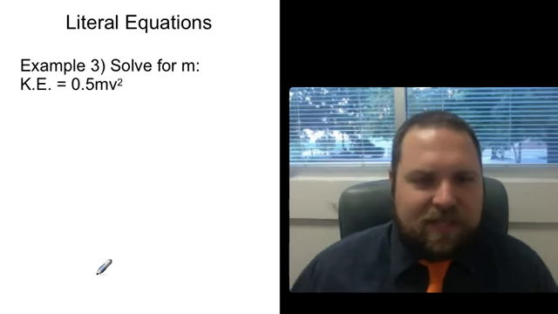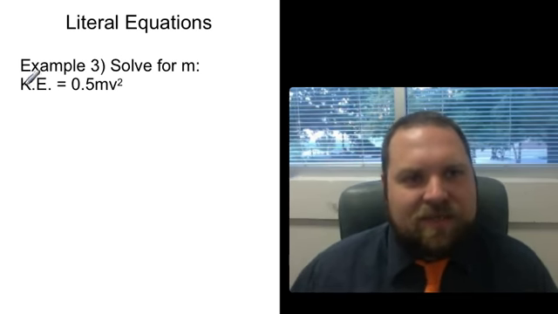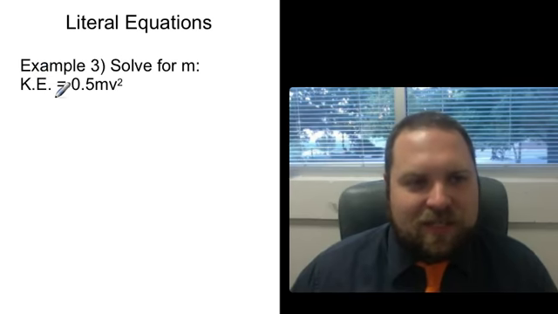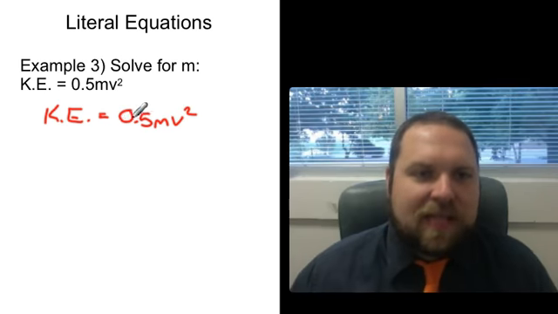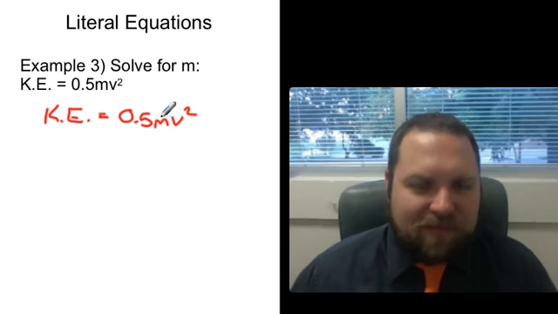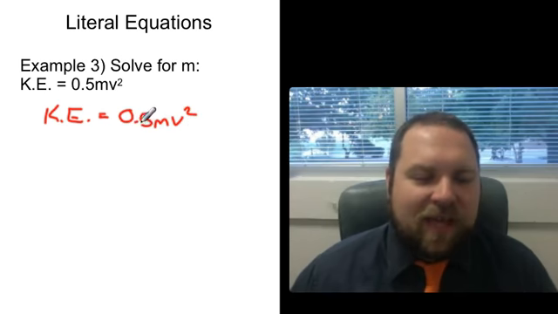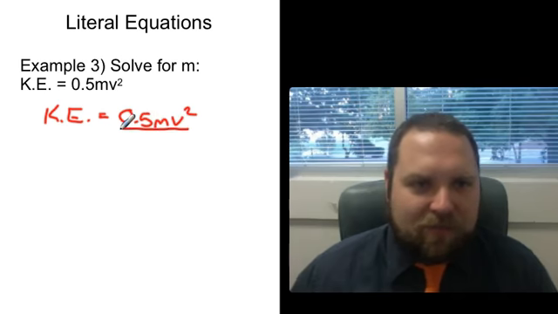So let's look at this one. We have yet another one from physics. For this, KE stands for kinetic energy. That is the energy that is associated with motion. And we have M, which is mass, and V, which is, again, speed. And this time, we are asked to solve for M, which means we have to isolate that M. So now we have to get rid of this 0.5, and we have to get rid of this V squared. Let's start with the 0.5. It turns out that we are multiplying by 0.5. So what we're going to do is divide by 0.5.